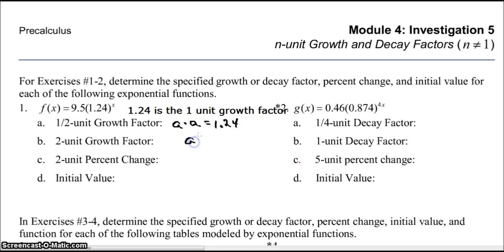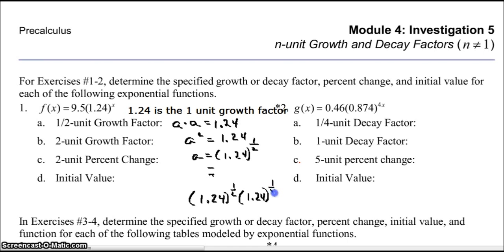That means A squared is 1.24, and so A is the square root of 1.24, otherwise known as 1.24 with an exponent of 1/2. Notice that this is because 1.24 to the 1/2 times 1.24 to the 1/2, if we multiply those together, we get a whole 1.24. Anyways, this answer is 1.14. And I have now run out of room, so I'll just put that answer over here.